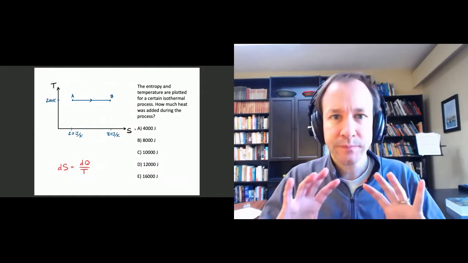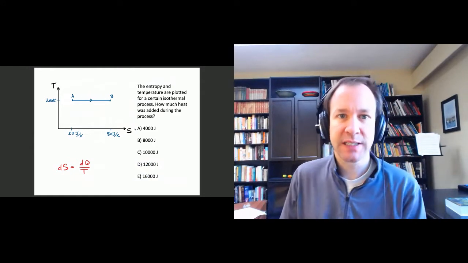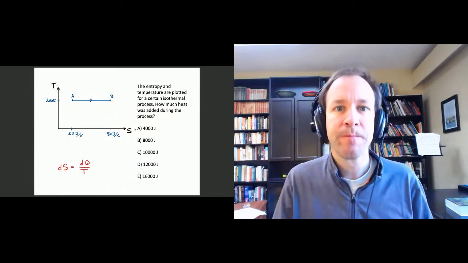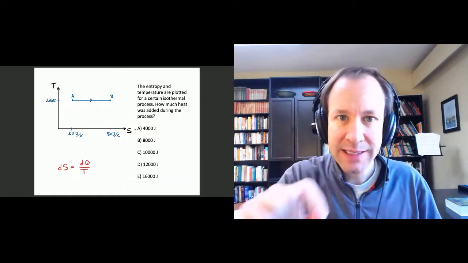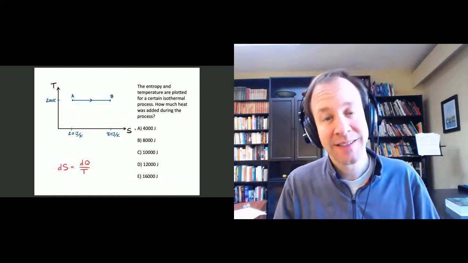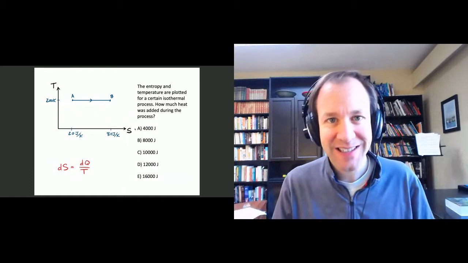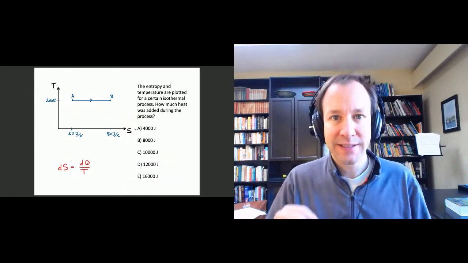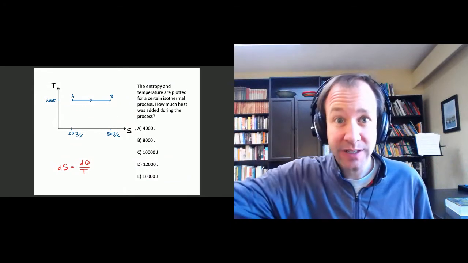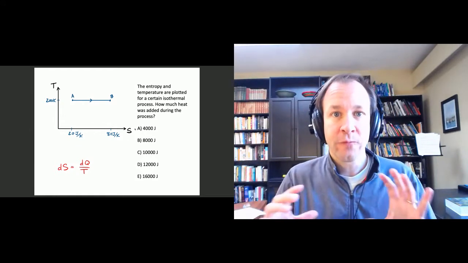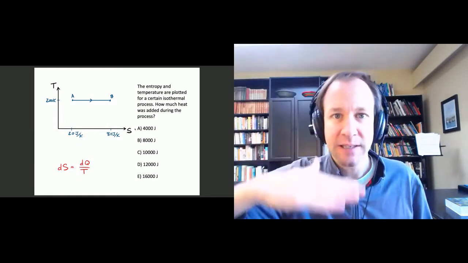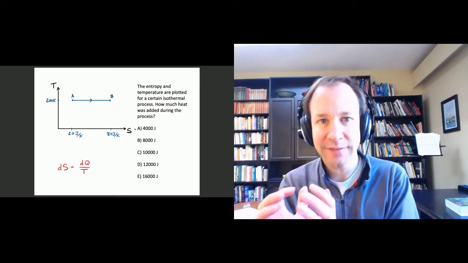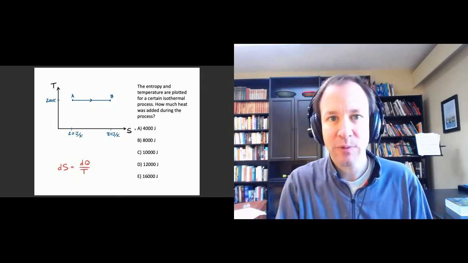Okay, so during the rest of the class, we're going to explore a different way of making use of the idea of entropy. And it's going to lead us to some very efficient ways for calculating things like the efficiency of an engine cycle, and analyzing these engine cycles. And by the end of the class, we'll be able to predict which engine cycle running between some maximum temperature and some minimum temperature gives you the greatest possible efficiency. Okay, so this idea of entropy is going to be very useful for us in practice.